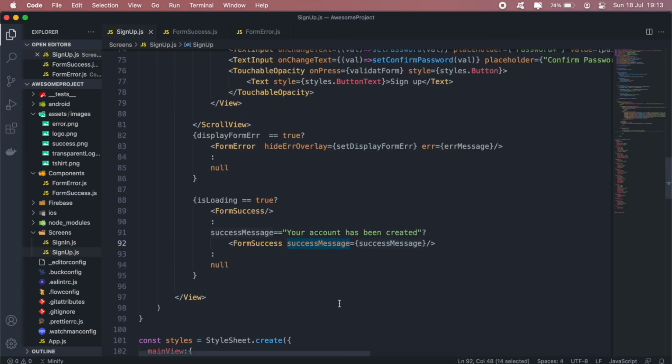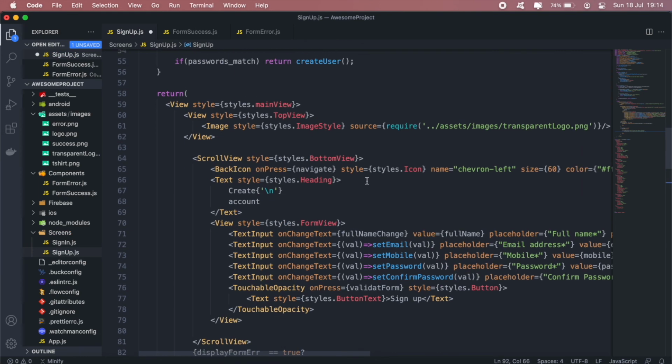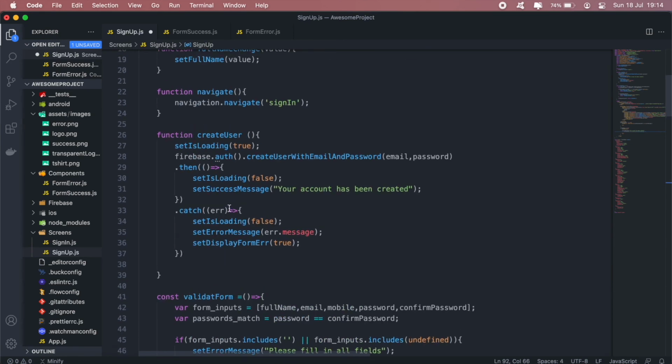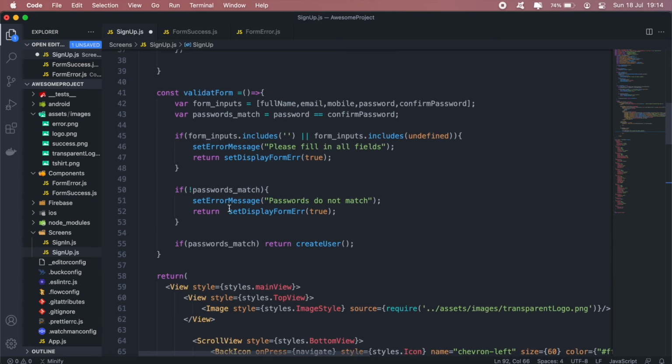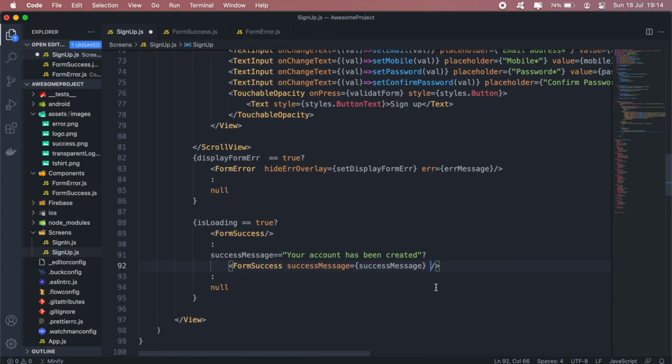So to do that, we'll need a function here called close success. Okay, let's just create this function separately. I think it should be fine actually. Let's say close.